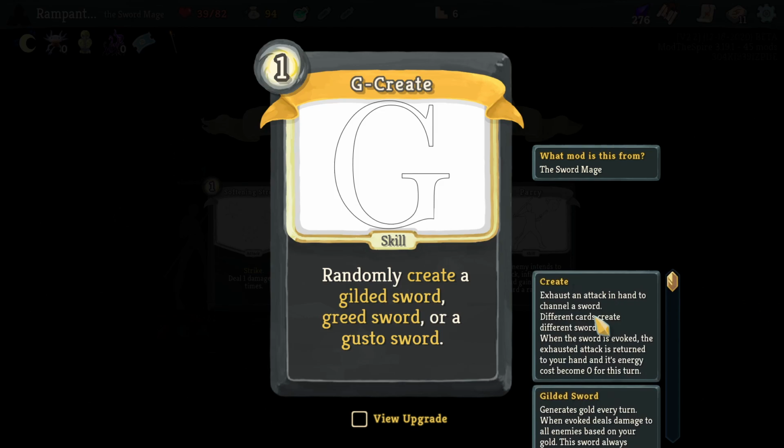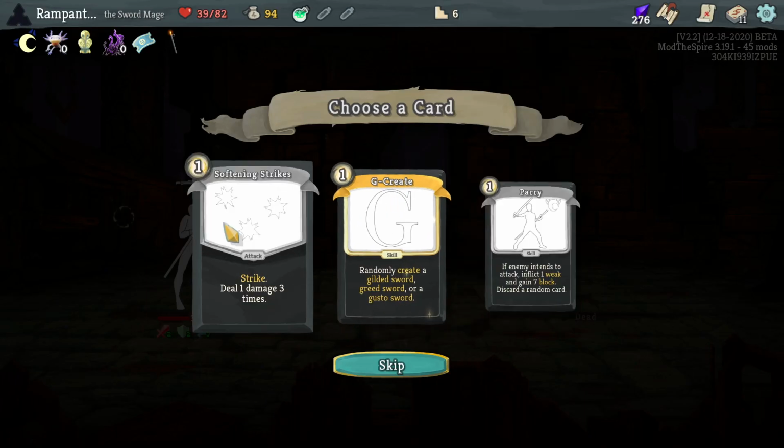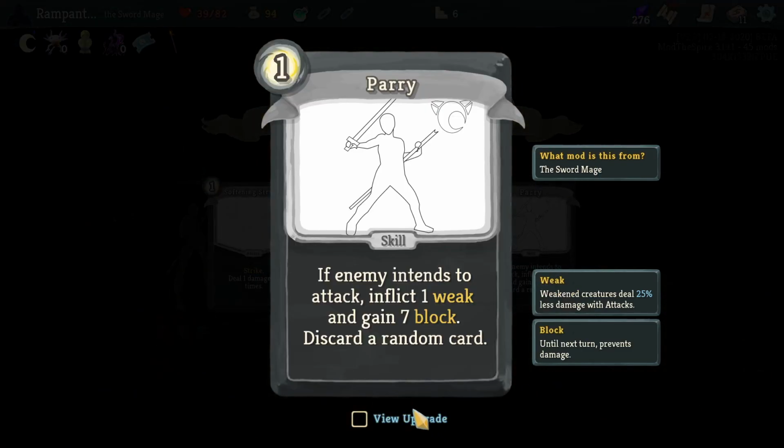Okay, randomly create. Exhaust an attack to channel a sword, different swords, okay. Create, and I'll have a choice if I pick it up. I think I'm gonna pick this up. Softening Strike, deal 1 damage 3 times or 2 damage 4 times. It's actually really good because we seem to be generating some strength. Parry, if an enemy intends to attack, inflict 1 weak and gain 7 block, discard a random card. Discard a card, okay. It's actually not bad at all, to be honest, for a 1 cost.